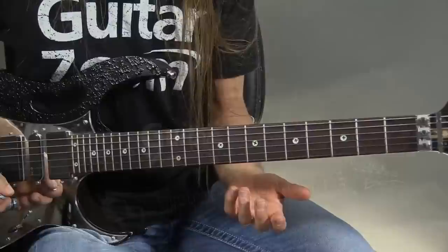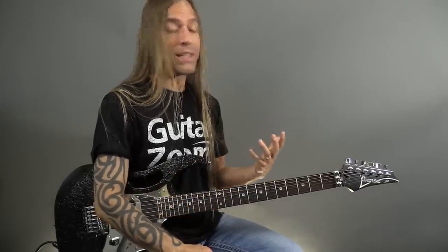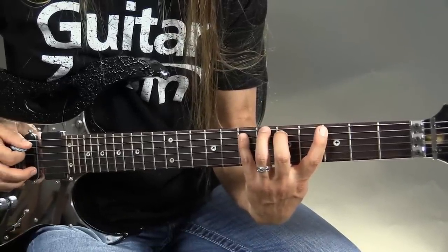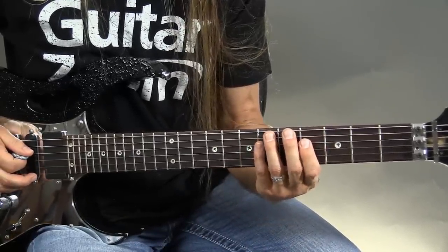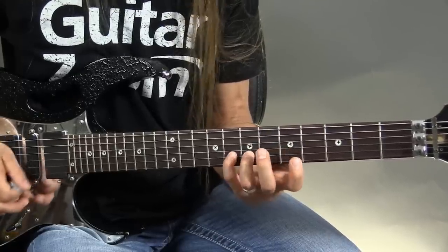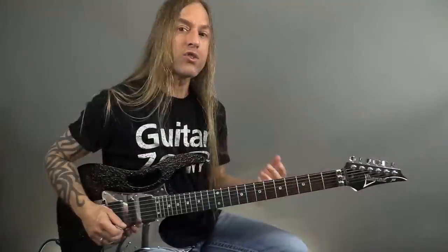Now what you'll notice about that as I'm playing is what makes the three note per string concept of playing really nice is it's symmetrical, right? So I'm playing 3-5-7 twice, and then I'm playing 4-5-7 twice, and then I'm playing 5-7-8 twice. So visually it becomes kind of easy to see on the guitar. That doesn't mean it's easy to play, but it does mean it's easy to see.